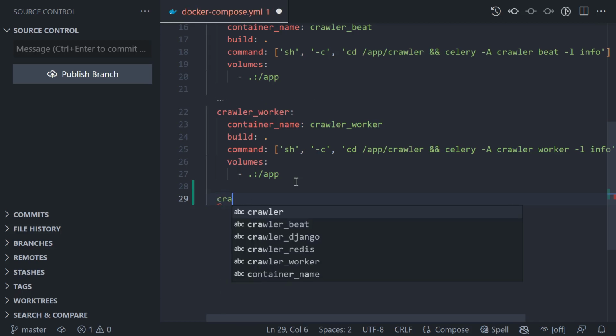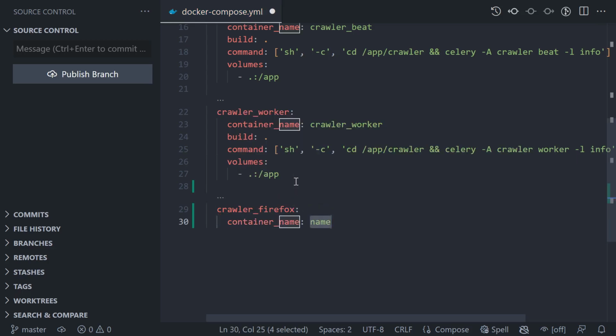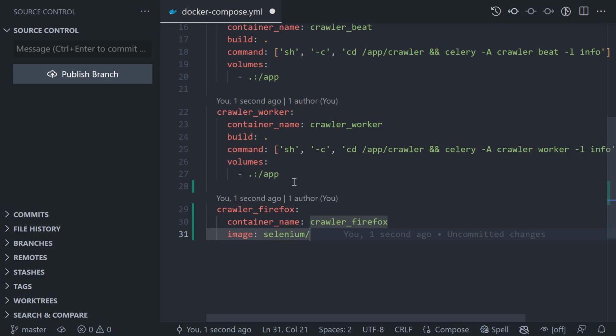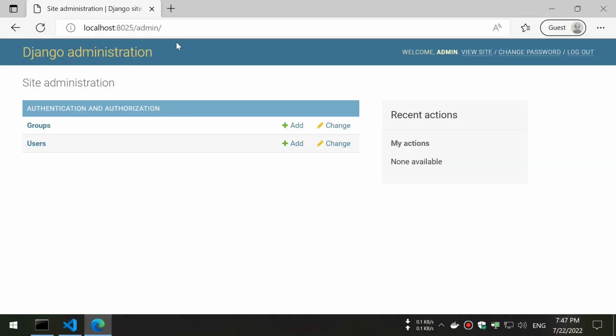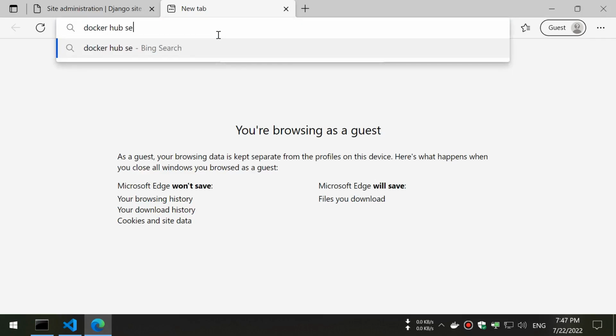So I'm going to name it crawler-firefox. The container name will also have the same name, crawler-firefox, and the image will be Selenium. So let me get the latest version of Firefox. So Docker Hub Selenium.